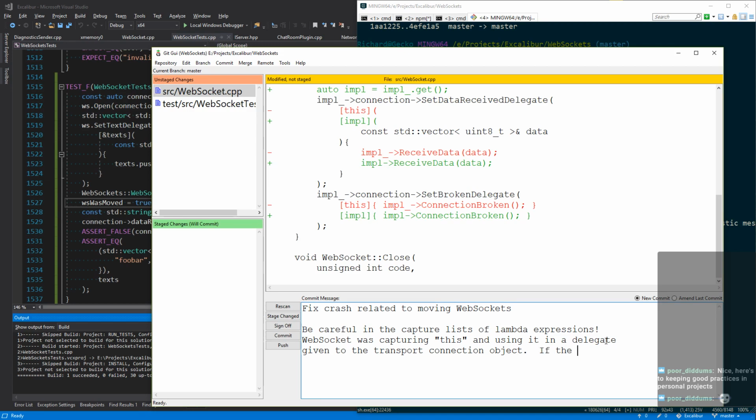If the WebSocket was then moved, the original shell of the WebSocket would still be used by the delegates.